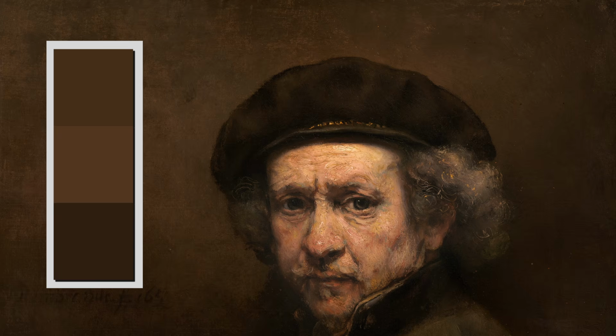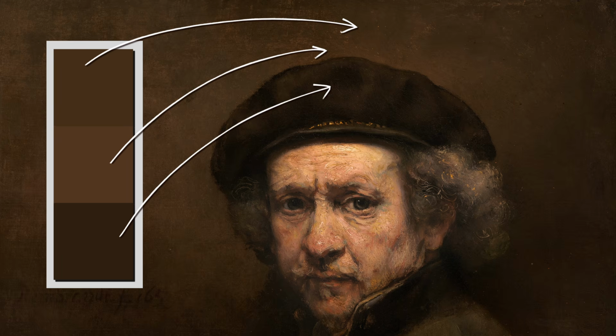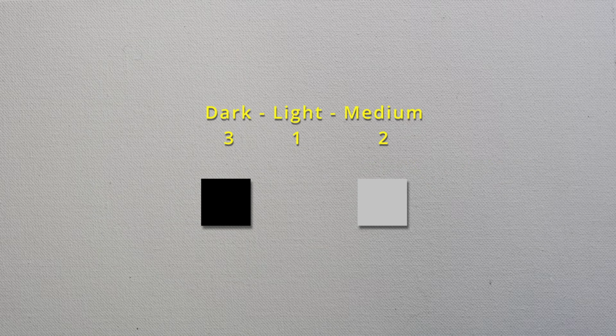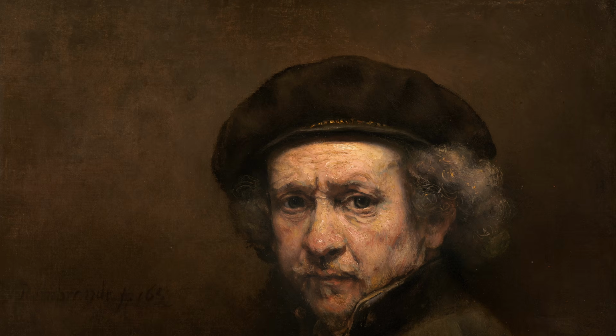We go from dark to light to medium. So we skip one level and then we come back to it in a sense. Instead of 1, 2, 3, 3, 2, 1 of light, medium, dark, dark, medium, light, now we've gone dark, light, medium. Or perhaps it's better said we insert a lighter value in between the two values. So we can see a different ordering from the top of the hat to the background.